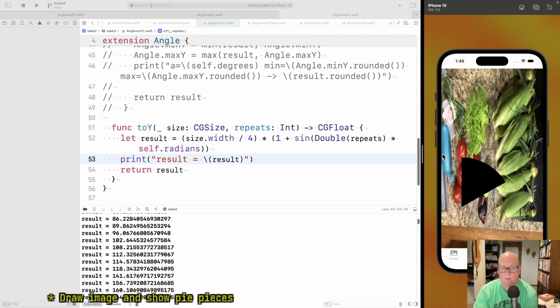Okay, so the problem I have is I want to go across the whole image. I'd like to go all the way to the top and the bottom. Now, I have to keep this point, the tip of the triangle, the pie, has to be beneath the center point. Well, not true.